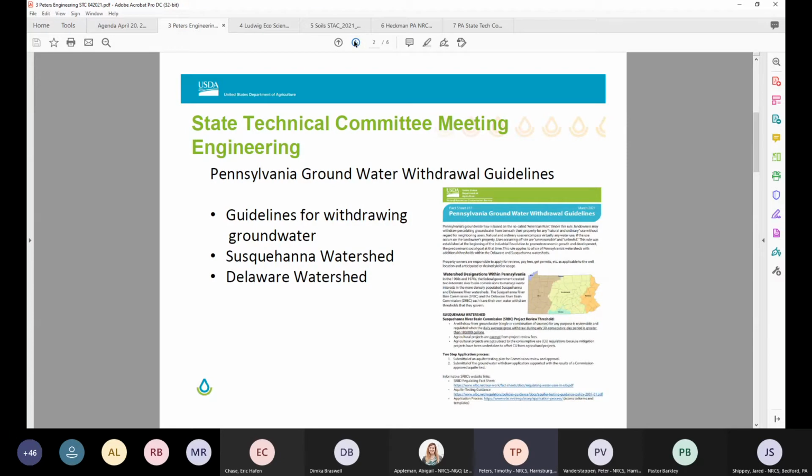Moving on. The next item that we've worked on here in Pennsylvania recently is the new fact sheet. This is fact sheet number 11, and it is titled Pennsylvania Groundwater Withdrawal Guidelines.